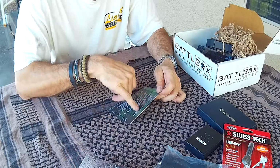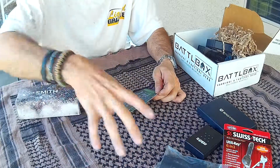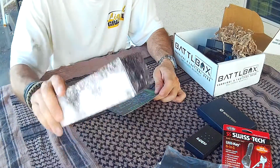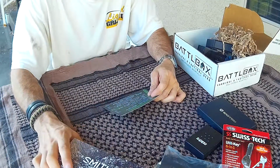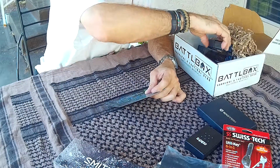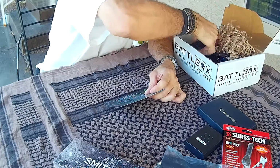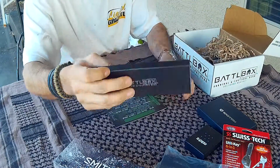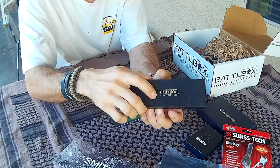The Basic total value, just these 4 items here, was $84.44. Now this is in the Advanced. The Smith sunglasses, they got an $80 value. And then we had a Battlbox Larkin tactical pen.